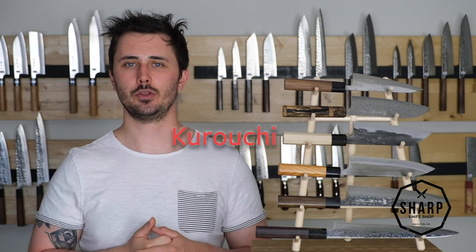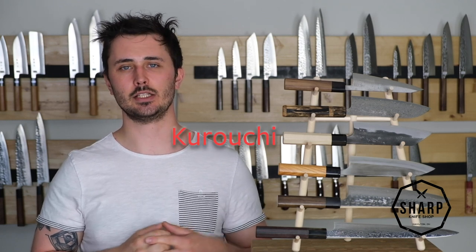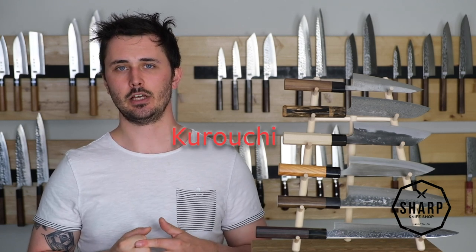Okay, next we're going to talk about the Kurouchi finish, which is also known as the bladesmith's finish. Now this finish isn't applied, but rather isn't removed from the knife. So when a Japanese blacksmith heats up his steel to forge a blade, getting the temperature upwards of 1,000 degrees, it turns the steel a black color. And rather than remove this by polishing it off, the bladesmiths choose to leave it on, as it actually helps to prevent rust a little bit, looks really cool, and cuts down on the labor involved in making a knife.